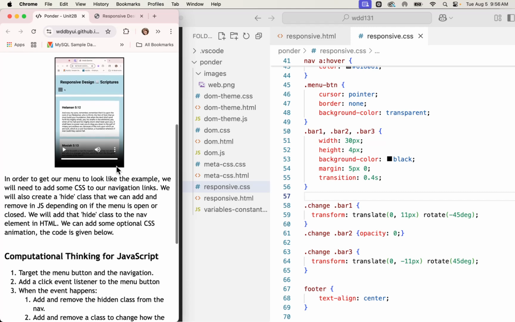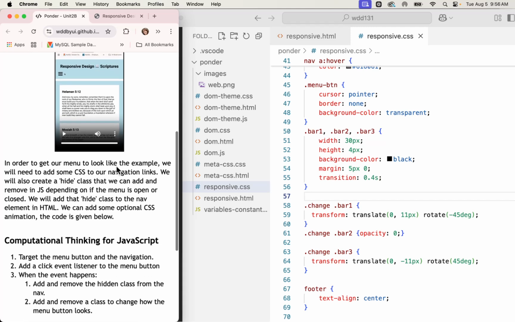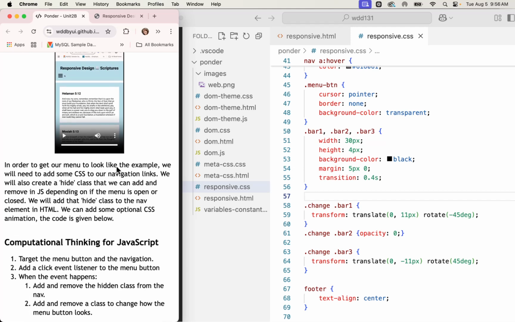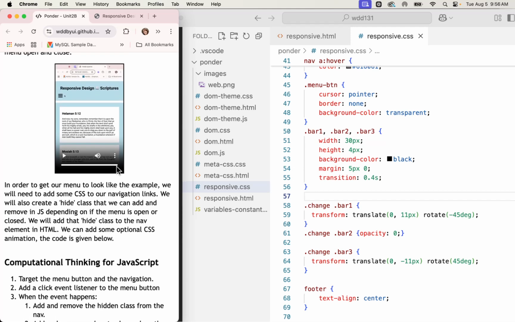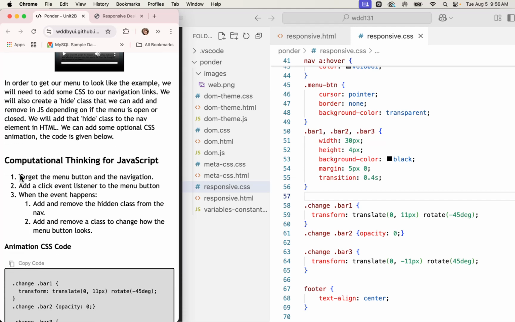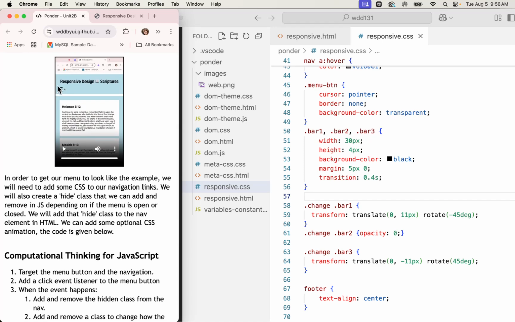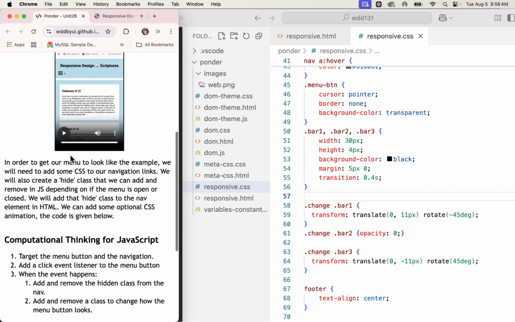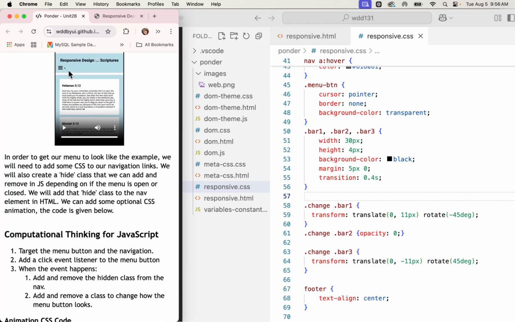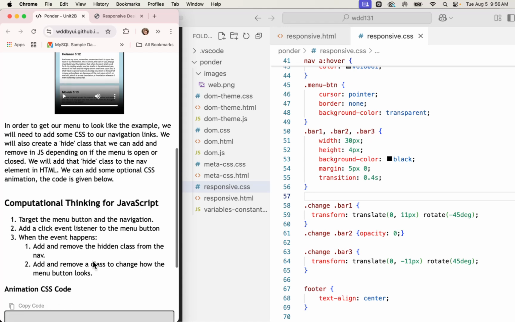Let's go back to our computational thinking. And I'm not going to just give the code because I want you to think through this. I want you to think, okay, when the button gets clicked is when things are happening. So I know I'm going to need to target that button somehow. And I know things are happening with the menu. It's hiding and showing. So I know I'm going to have to target that menu as well.